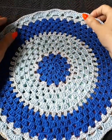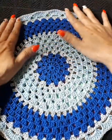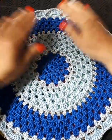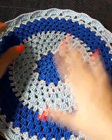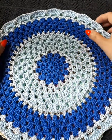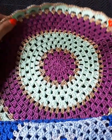So I have this one. As you can see, it's got the bling silver and baby blue with royal blue, which is a perfect combination. And then I have the bottom one, which is absolutely my favorite, but I didn't complete it because I ran out of the gold bling. I have to go to the store and get it to finish it up, but I'm sure you'll love that. Look at that. How gorgeous is this?